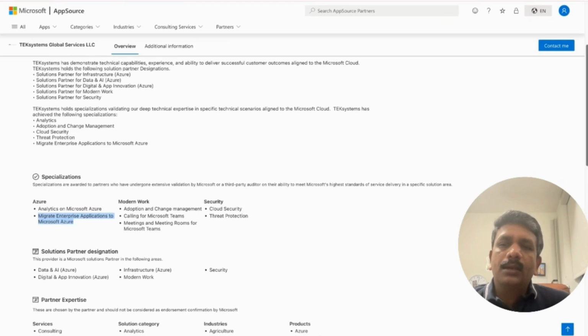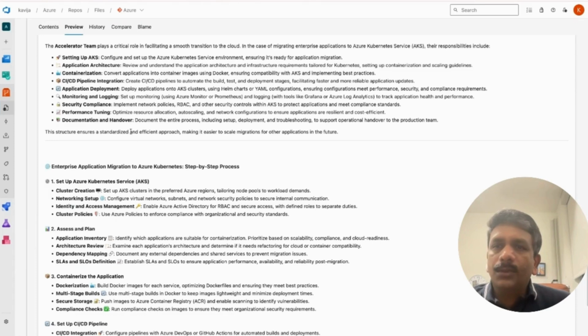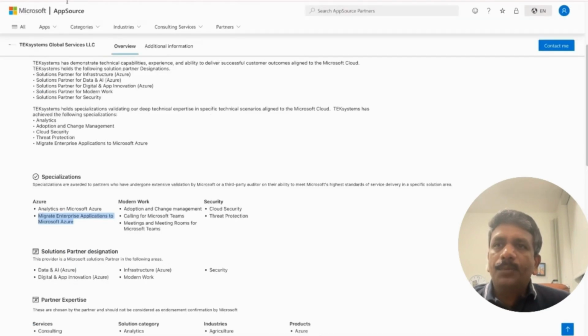So just talk to them, and they can help you with the application migration to cloud. Some support only AKS migration, like Kubernetes migration. Some support virtual machines migration. Some support everything, right? So it depends on your need. You have to identify a partner who can help you with that.